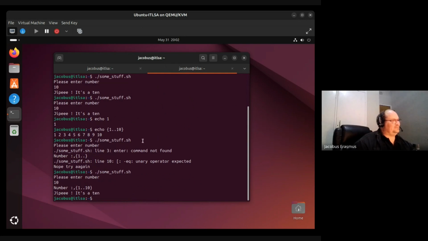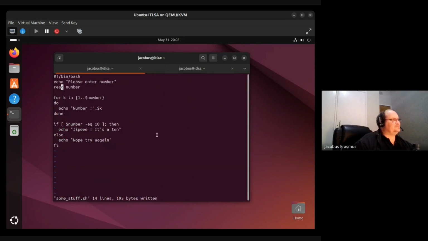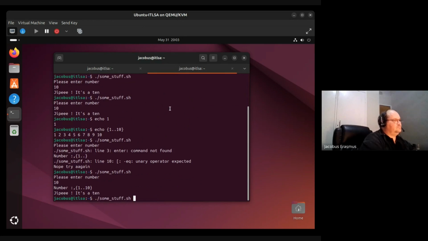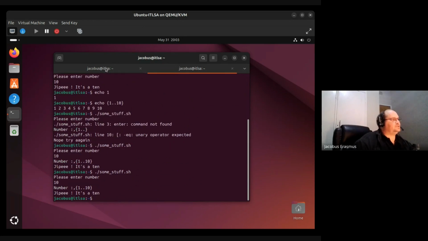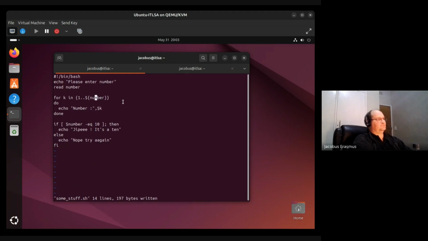It's 10 numbers, 1 to 10. Okay, can you see that didn't work? So it's important for an expansion that you can't use variables inside an expansion.